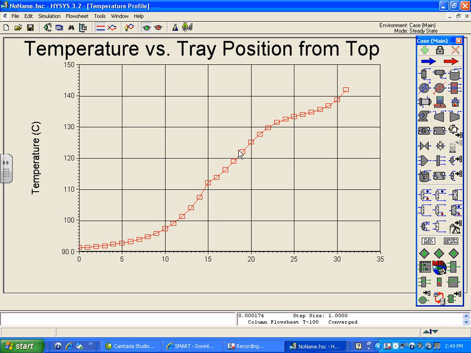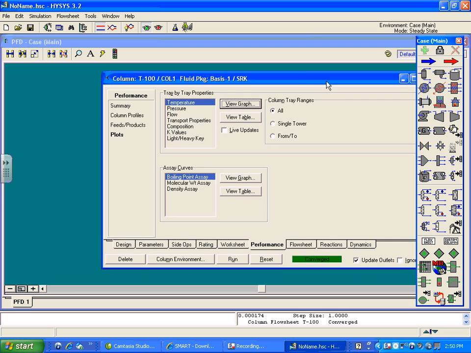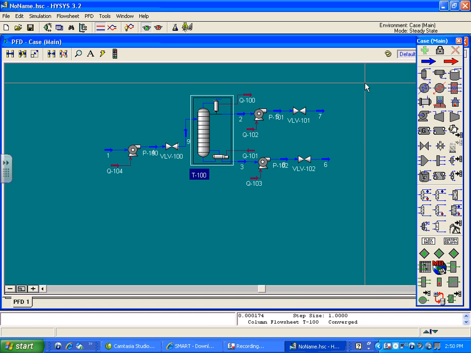So what I say to you is, this place looks like a good place to me. What tray number is this? This is 18. So let's say we are going to control 18th tray temperature. Alright? That's what we are going to do. So if I am controlling the 18th tray temperature, in terms of specs, what has happened?